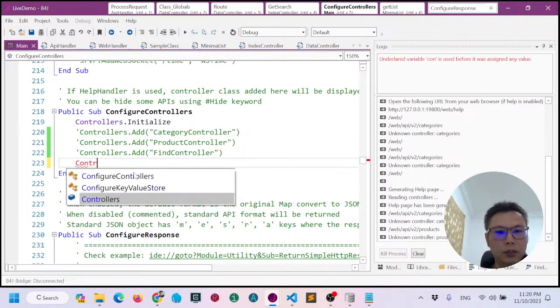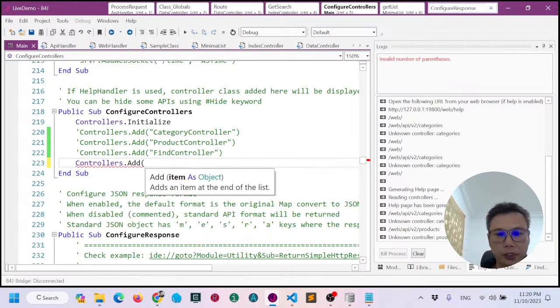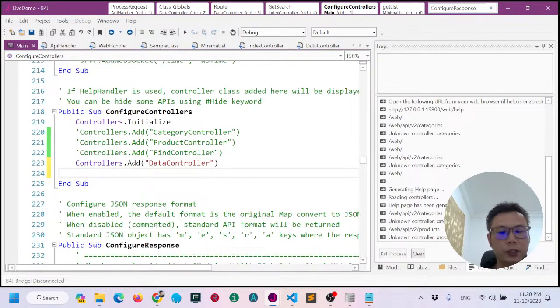We need to type in controllers dot add, and then we need to add the name of the controller, which is data controller. If in the future you have another new controller, let's say a user controller, then you can put it in over here. If you have more controllers, let's say sales controller or orders controller, then you put them in over here.